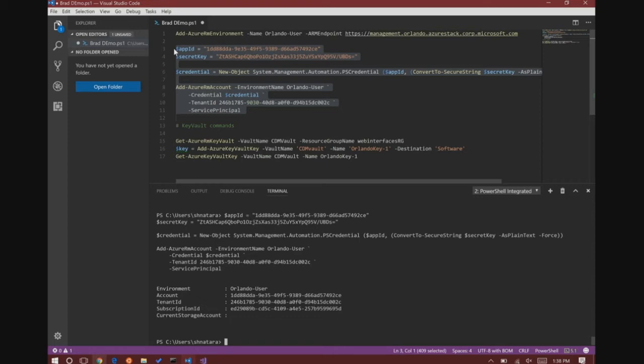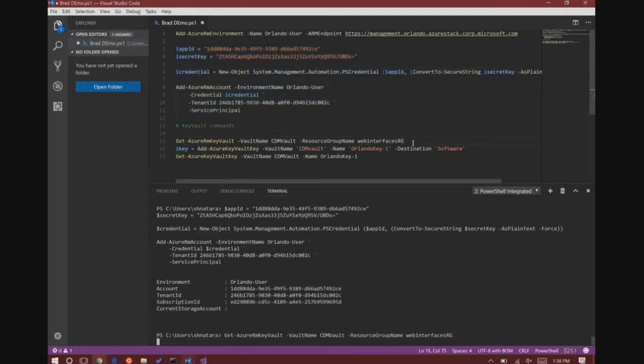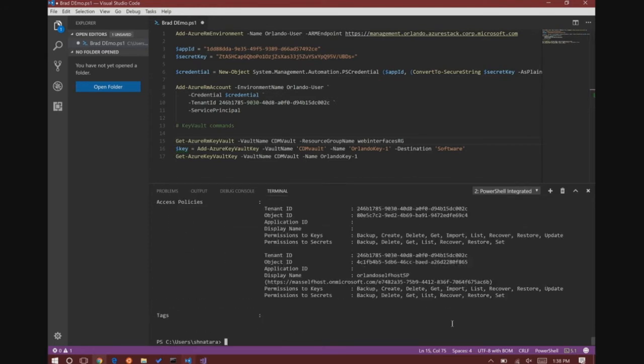So even if your app gets hacked or if your app is in a bad state, the Key Vault has the secrets. All you need to do is contact the Key Vault and rotate the secrets in the Key Vault. It helps facilitate runtime retrieval of keys, right? And this Key Vault service is available in Azure Stack as well as Azure. So while I'm in the PowerShell window, let me just show you what the Key Vault service is. I have gone ahead and created a Key Vault instance in my RP.